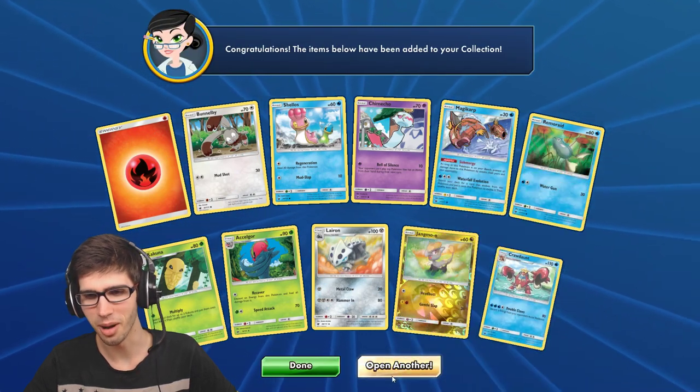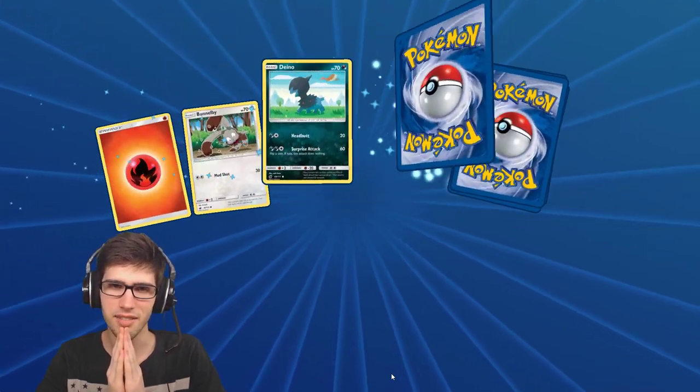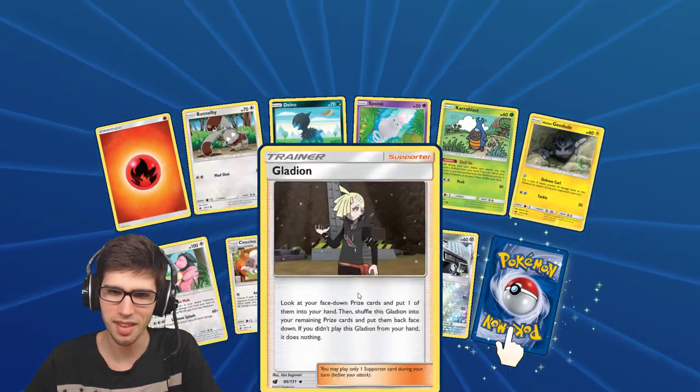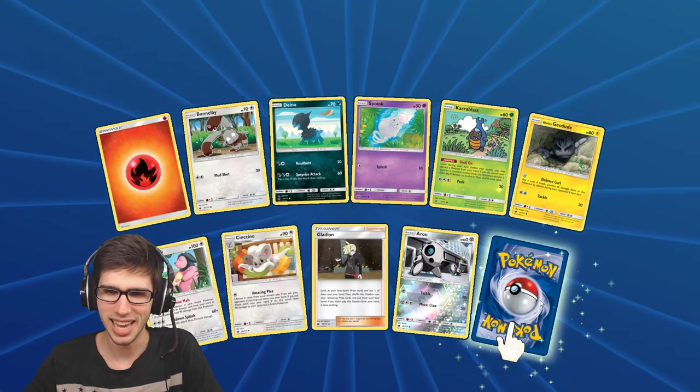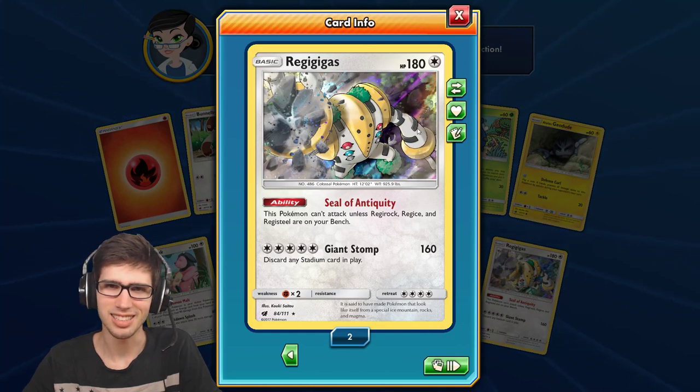Another Crawdaunt. Come on, last pack magic, guys. This is our last pack. We're at 67 there. Come on. We have to end this on power. We have a Gladion there, and a holo Regigigas. Okay, guys.